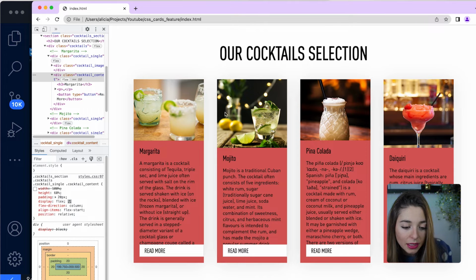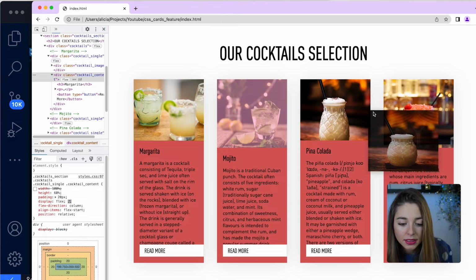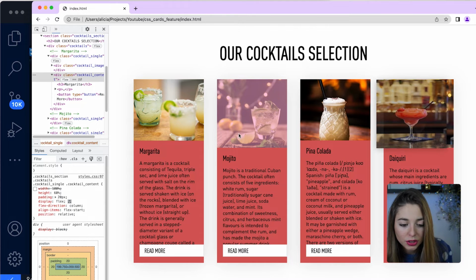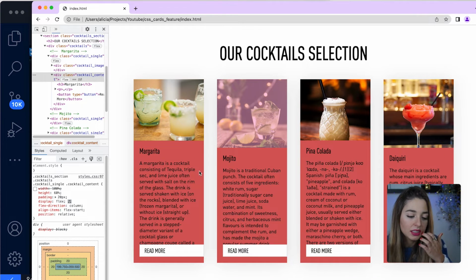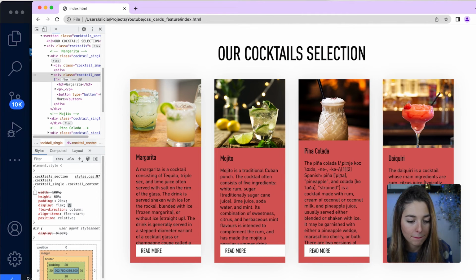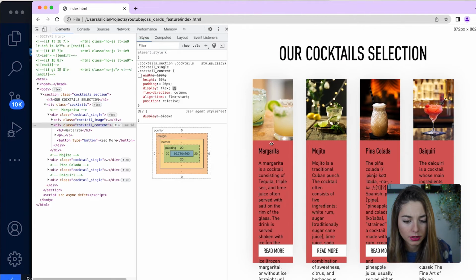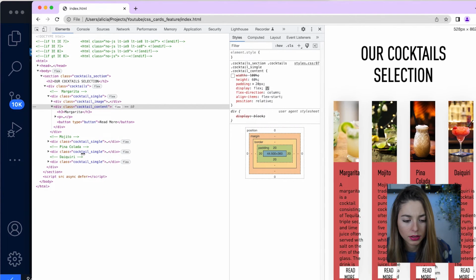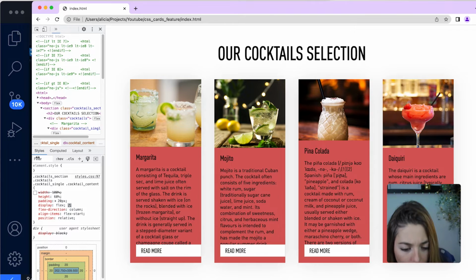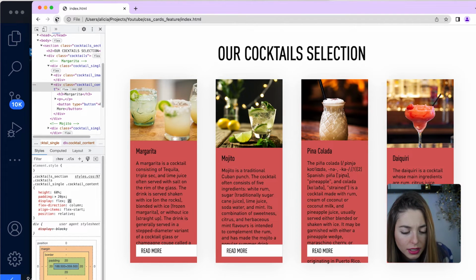Can you see that the image is not respecting the height? These two are not respecting the height, so I need to adjust that. Okay, so let me just refresh still.